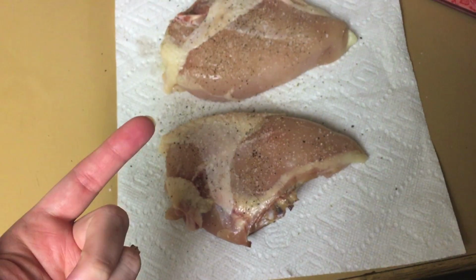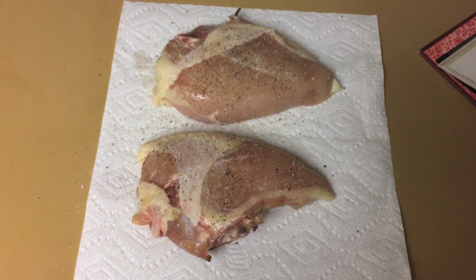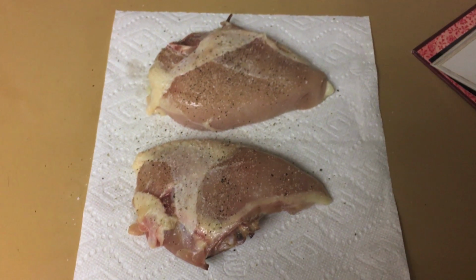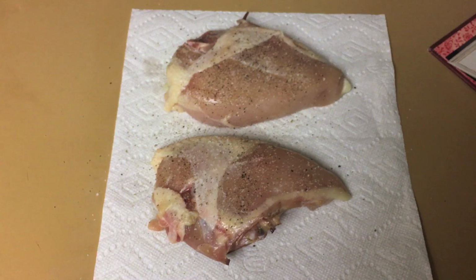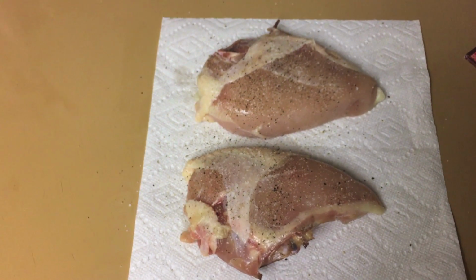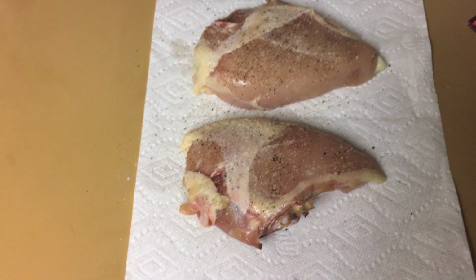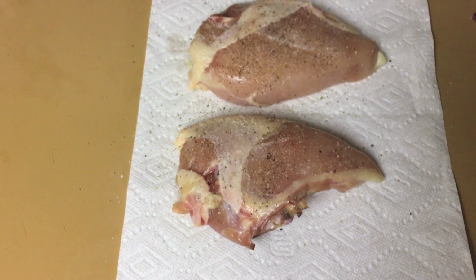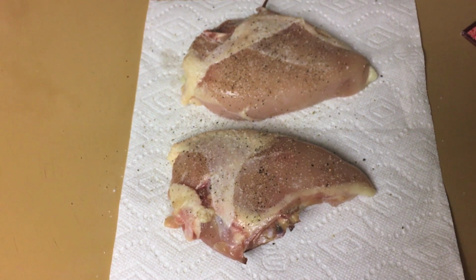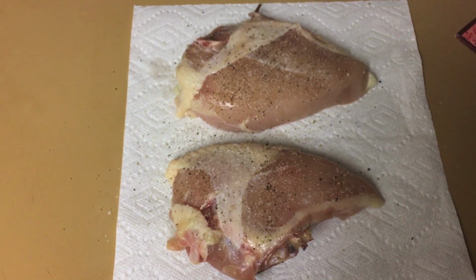Well, each one of my chicken breast halves is about a pound total, so either they had some small chickens or I did something wrong where I'm supposed to split these, but they're bone-in and skin on, and I don't know how to split them. And I've been Googling and I don't get it. Whatever, I'm just gonna make these the way they are. They're huge, so I hope they cook through, and I hope that they have flavor, because I didn't brine them.